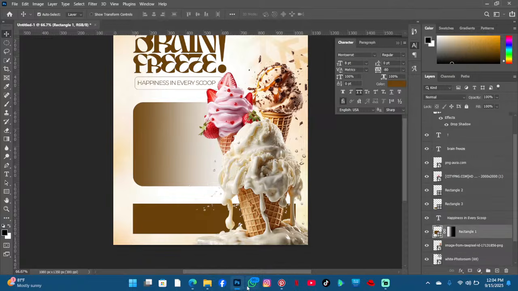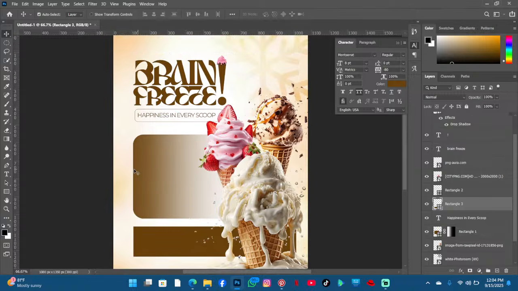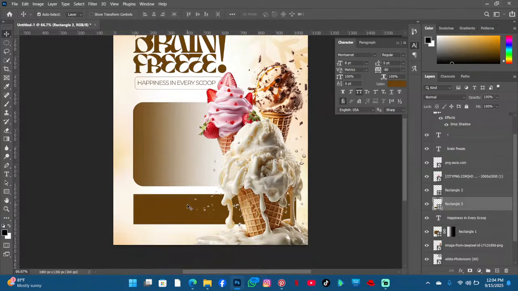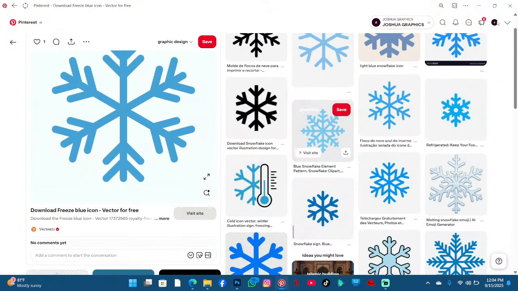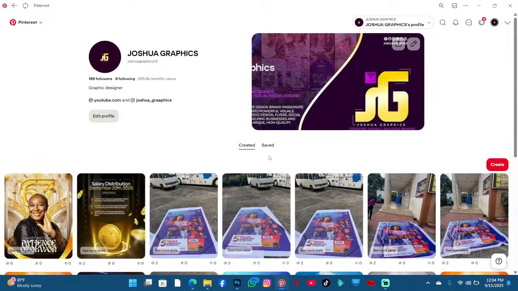And now the kind of shape I'm looking for, I'm going to search for it on Pinterest. Even though it's good already like this, it's too simple for me. I have to add more to it.